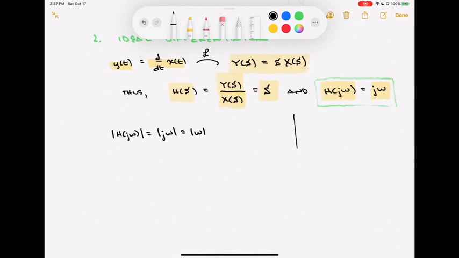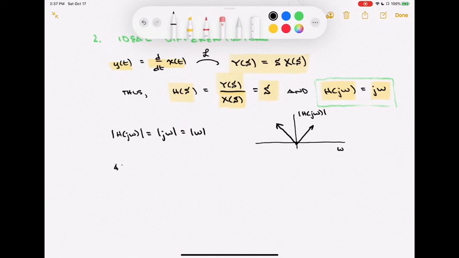I can go ahead and plot that. And so we get something like this, where we have our horizontal axis being omega, and the vertical axis is my magnitude response, the magnitude of H(j omega), and we are getting something that grows linearly with omega in an absolute sense. And we do see that this has a gain of 0 at DC. We'll come back to that when we think about whether this magnitude response makes sense. We're going to go ahead and do phase response as well.